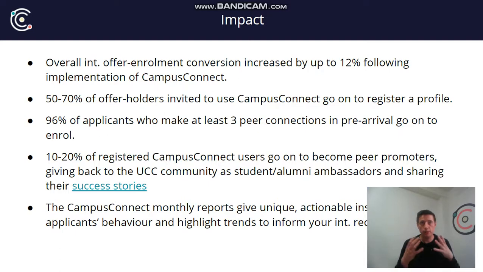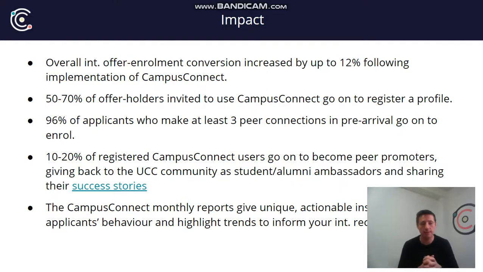The one that really highlights value is where we see the correlation between the number of connections a student makes and their likelihood to convert. And we saw this particularly this year. Students who made at least 3 connections enrolled. So our goal at the outset is to ensure that every new entrant, everyone who joins the CampusConnect network, has peer connections, has somebody from their course, an ambassador, another current student, someone from their country, etc.